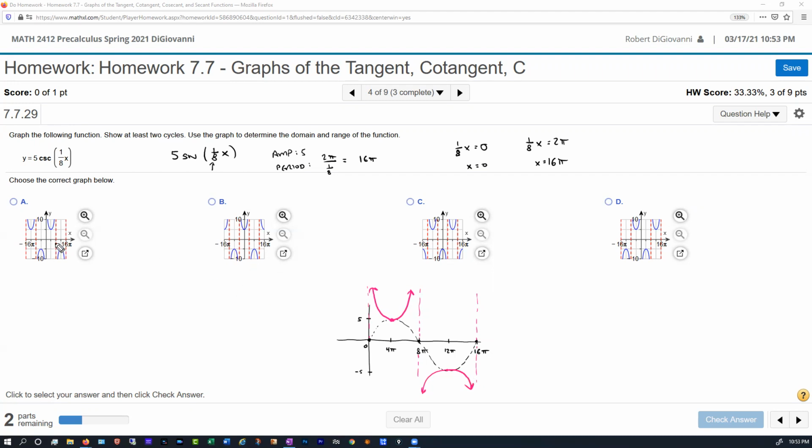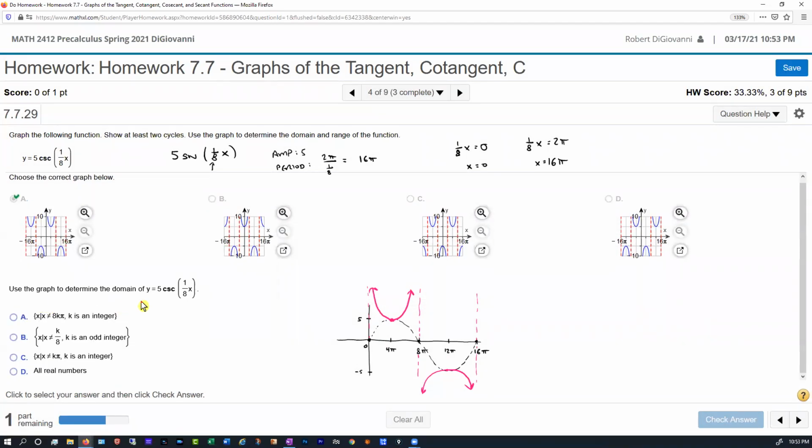All right, this one, let's kind of just look at these. Notice that this vertical here is at 0. So our little parabola should never cross the y-axis. And here you can see the little parabola crosses the y-axis, so it can't be this. This one, the little parabola crosses the y-axis down here. It can't be that because that doesn't happen here. So it can't be those two. And then here, this one, it goes down here to the right of the y-axis. We actually need to go up. So it can't be that. It has to be this first one. We'll go with that.